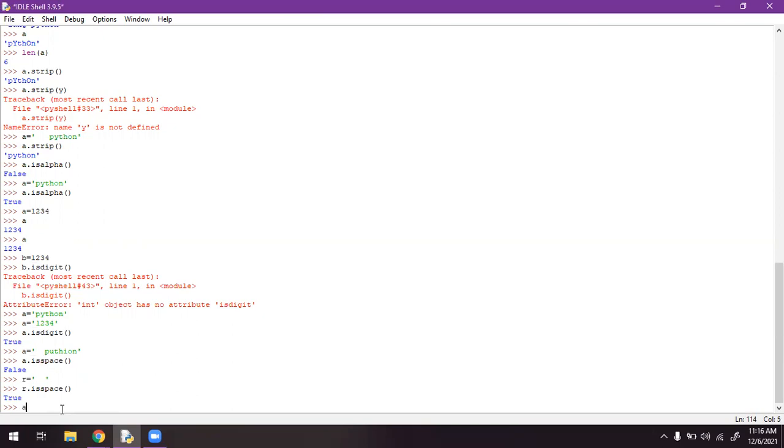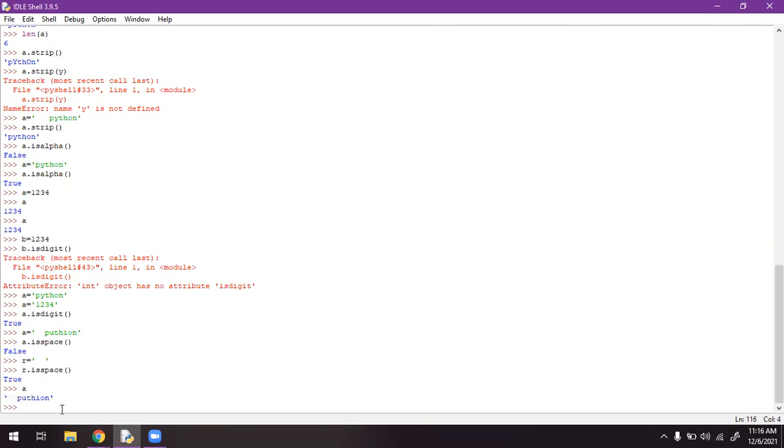And we can replace things also. A equals what is the value of a? I made a mistake. So this is the first index. In the second index I must get y. So I have to replace the value. In order to do that, I have to use a dot replace. Which one do I have to replace? The second one, u, with which letter? y.